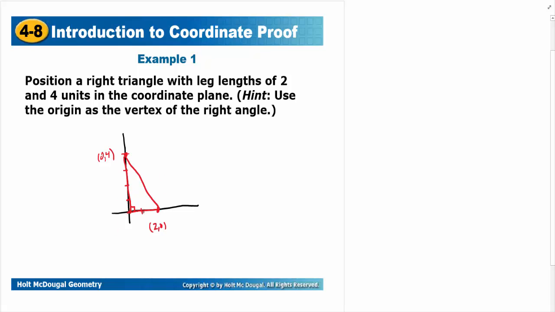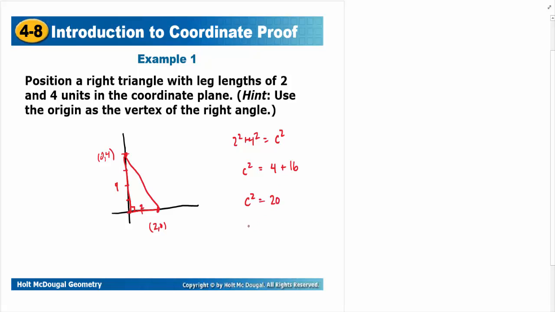So this would be my triangle, and I can label it. It's 2 and 4, and I can do 2 squared plus 4 squared. This is not a Pythagorean triple. And I can find that third side. It's not asking me to, but I'm just going to do it. So that'd be 4 plus 16, so c squared equals 20.